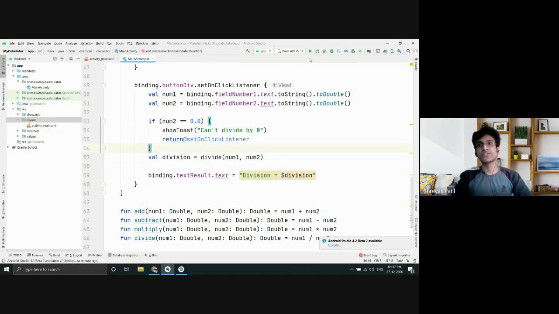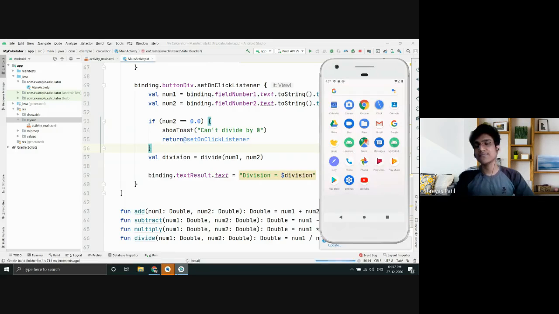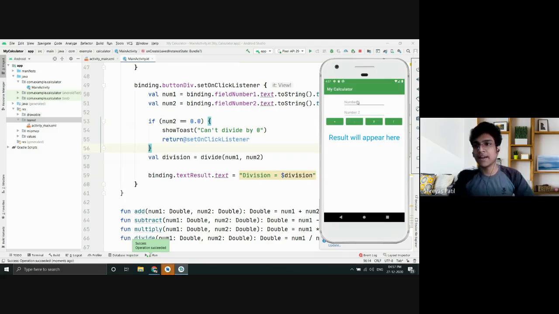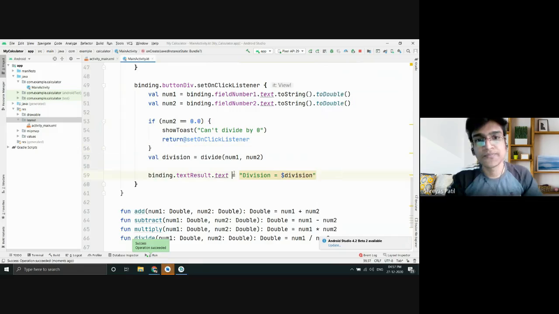I will rerun this application, and again I will enter a 0, and you can see "Can't divide by 0." So we can handle multiple exceptions now. This is how we can do it in Kotlin.